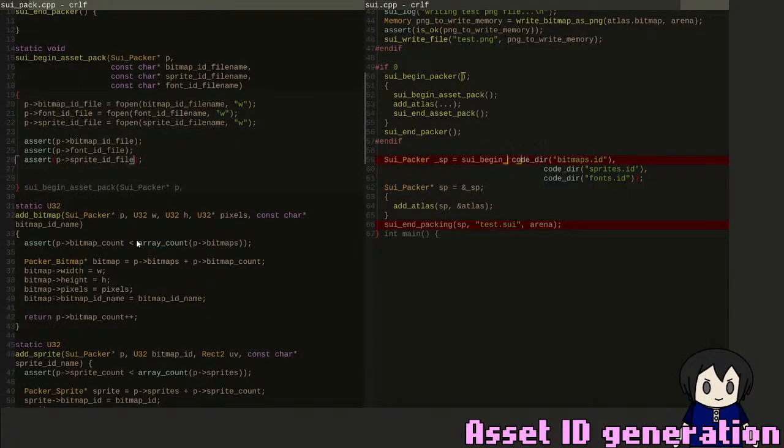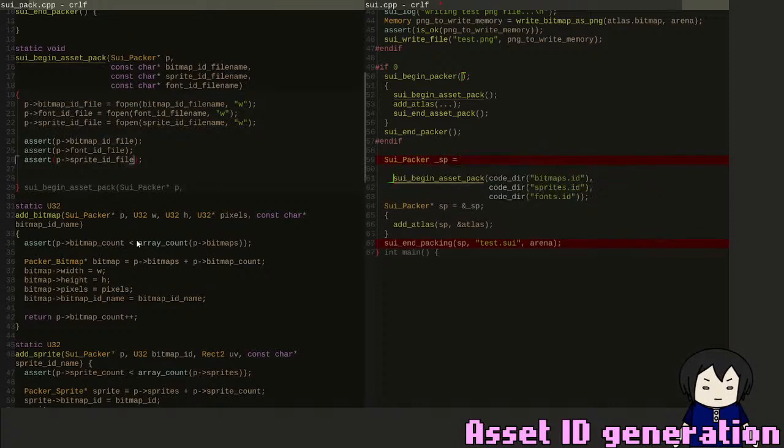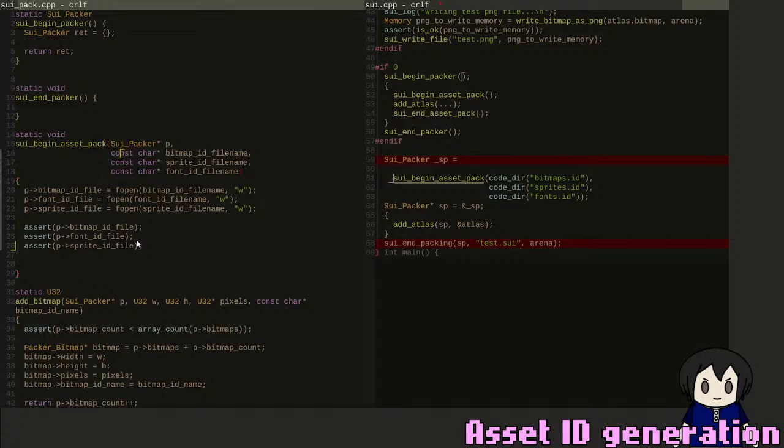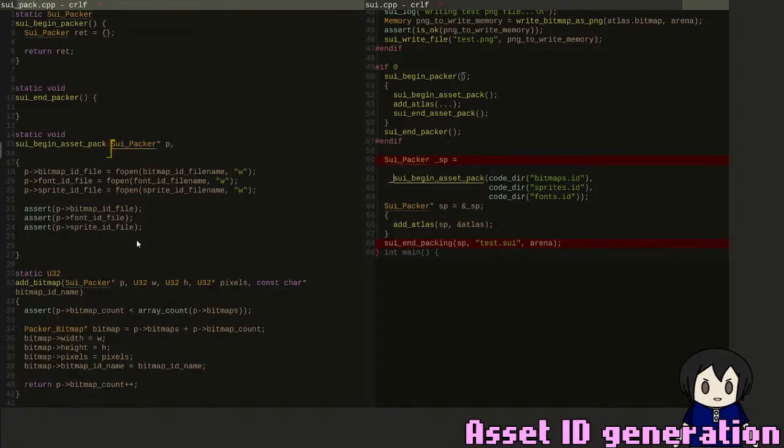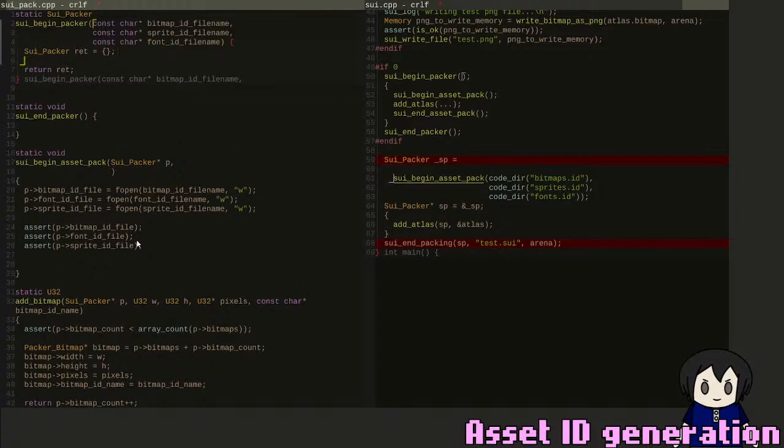So begin asset pack doesn't take in this anymore. Actually, we can reuse the code. We can just do this, right? Because it's going to append anyway. So this will work.